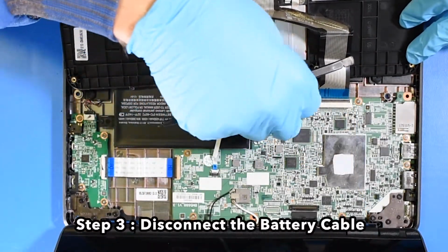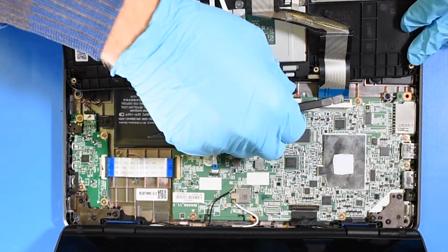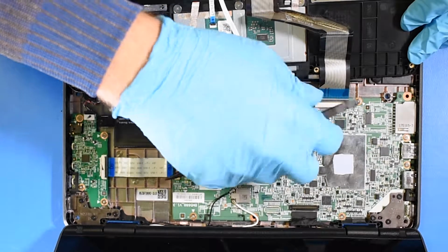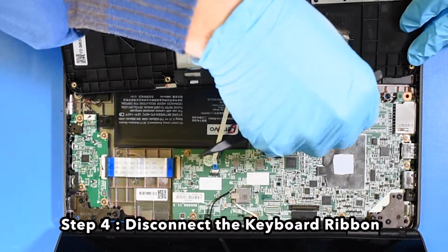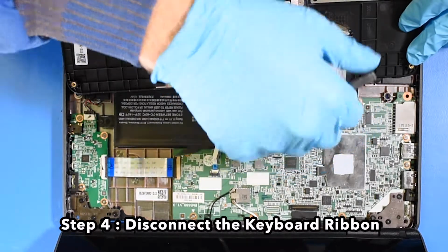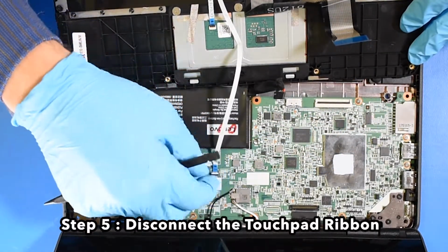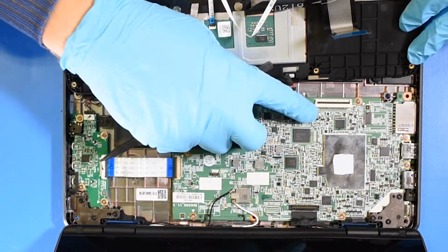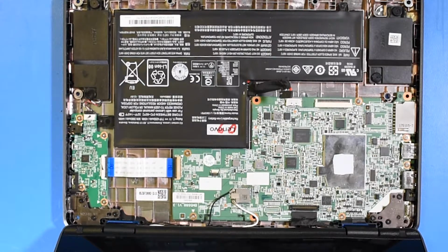Step 3. Disconnect the battery cable. Step 4. Disconnect the keyboard ribbon. Step 5. Disconnect the touchpad ribbon. Step 6. Remove the keyboard and set aside.